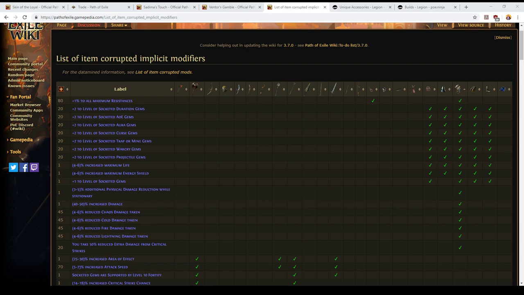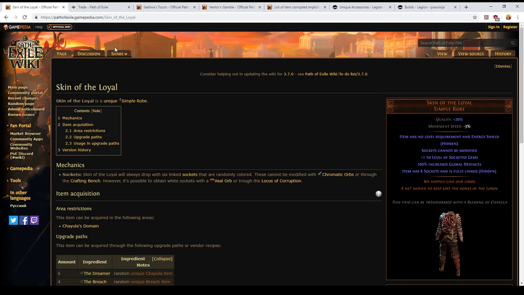Also, it depends on how popular glass cannon builds are in that league, because let's face it, as much as Skin of the Loyal is a powerful unique item, it's not a very good defensive one. If the meta of that league favours all-out offense, as has been the case in several leagues, you may very well be able to get much more than a Mirror of Kalandra for a Skin of the Loyal with two perfect corruptions that both synergize with the colours of the sockets on it.